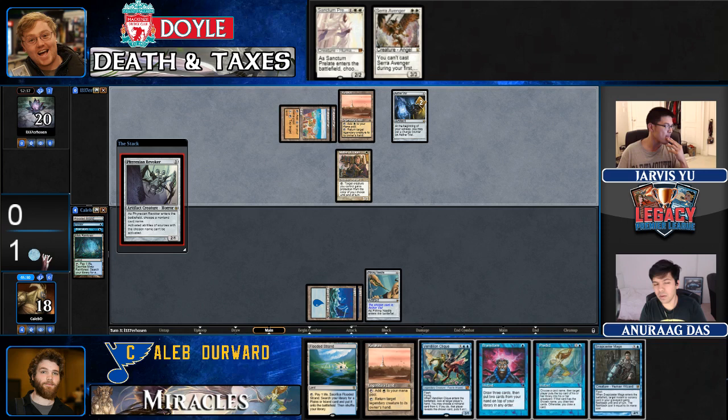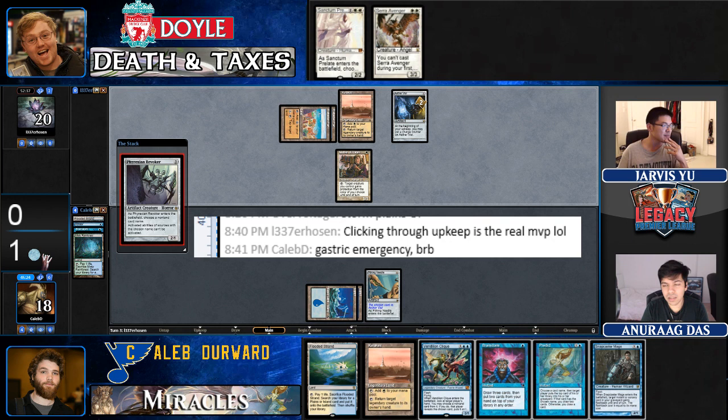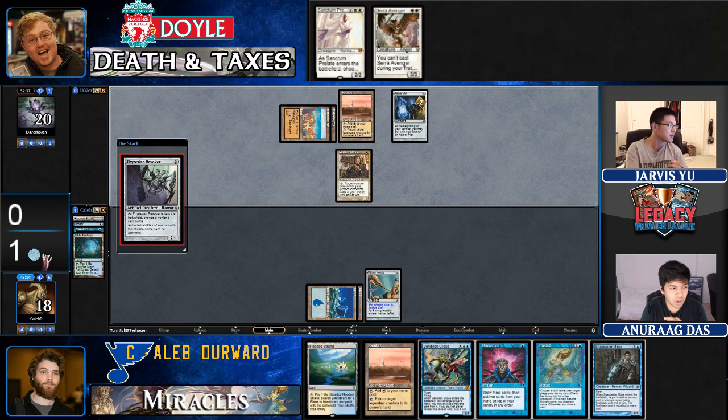No, but we're actually waiting for Caleb. He went to the restroom real quick, but this is an interesting thing to figure out, what you're supposed to do with the Revoker. Right, so Tybuck says Phyrexian Revoker might try to name a fetch land, but I don't believe Phyrexian Revoker can name lands. He cannot name lands. Okay, true.